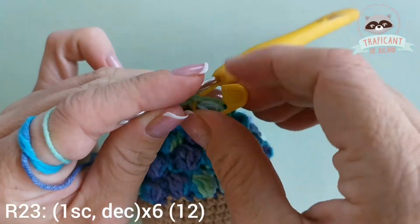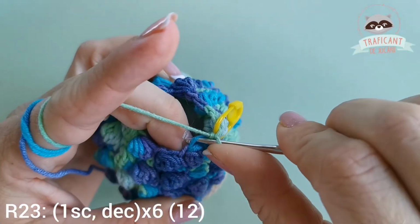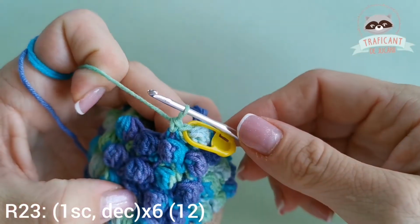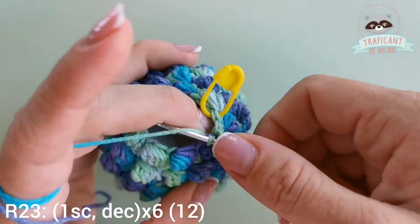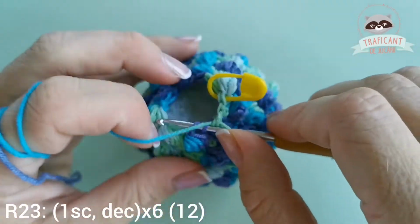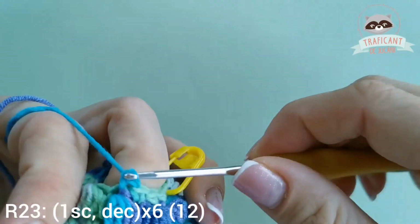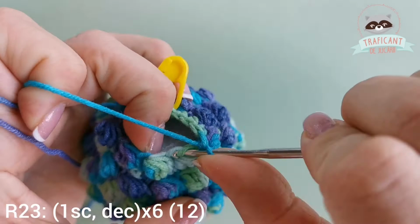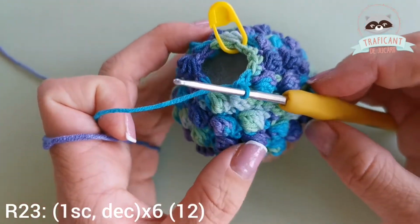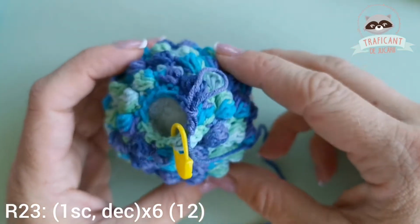This is my first single crochet, and my next one will be a decrease. So I go into front loops of next 2 stitches, pull the yarn and have a decrease. And again, 1 single crochet, I go into front loops of next 2 stitches and have a decrease. 1 single crochet and a decrease. And I repeat this till the end of round 23. I finish round 23 with 12 stitches.